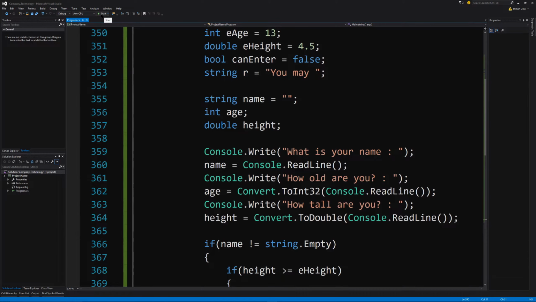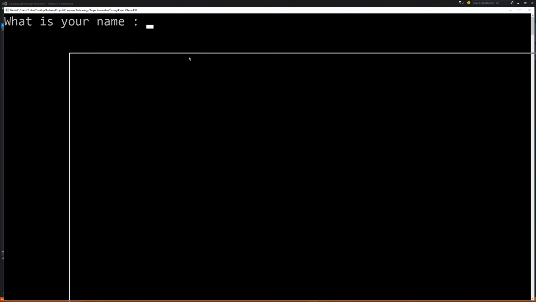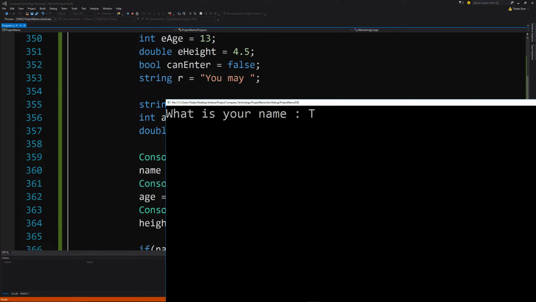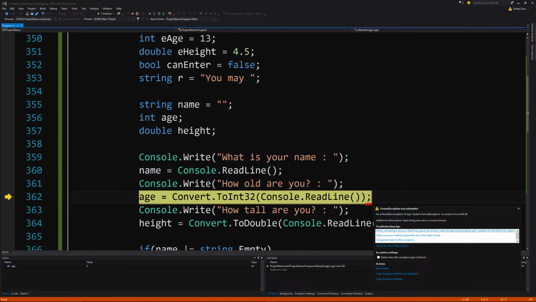But now let's say that you aren't over the required height. So if I was 4'3", what happened? Oh, okay, I get it.